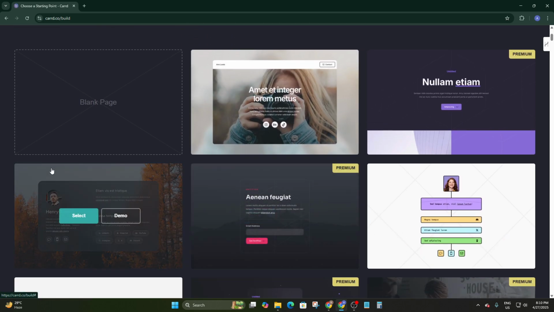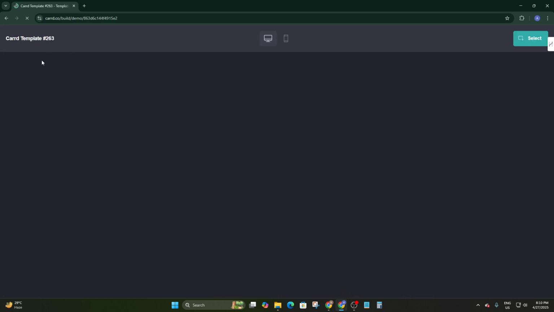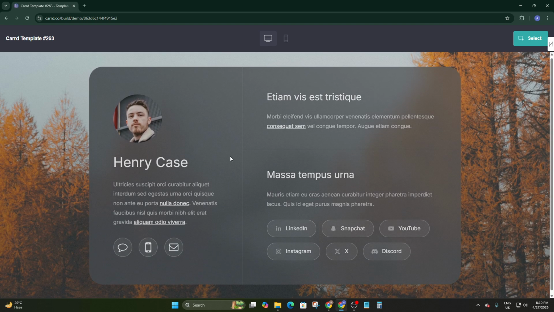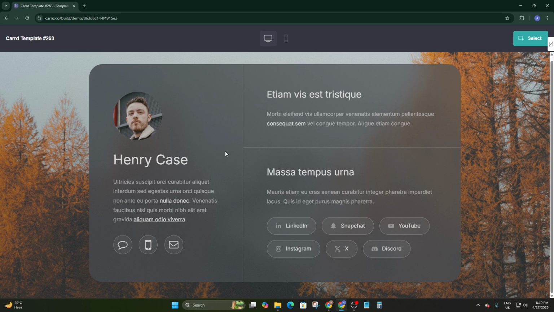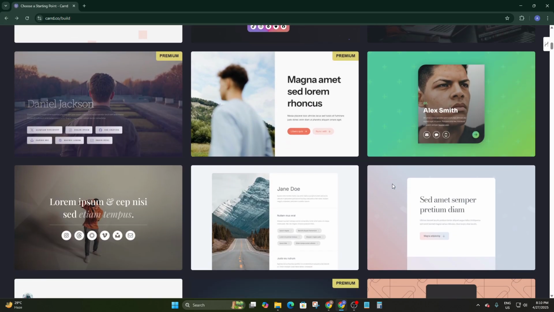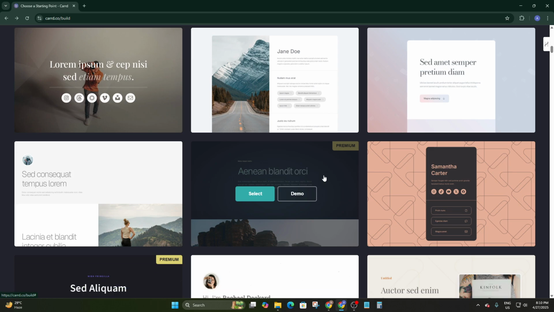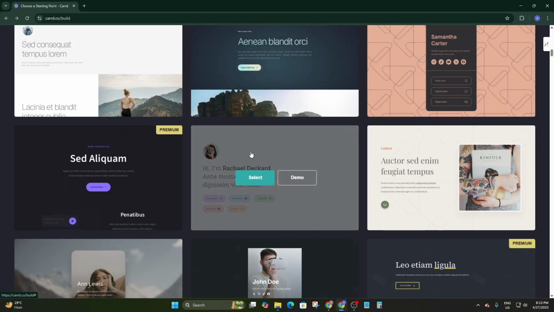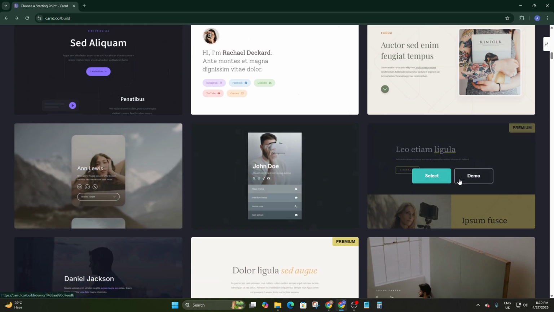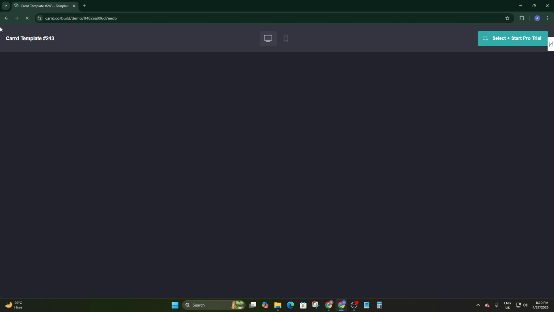For example, this one I like so much. You can see the demo here. If I click on demo, you can find the demo. It's a portfolio site that you can use for your portfolio, or if you want a web page for anything like this, or this one, which is premium.